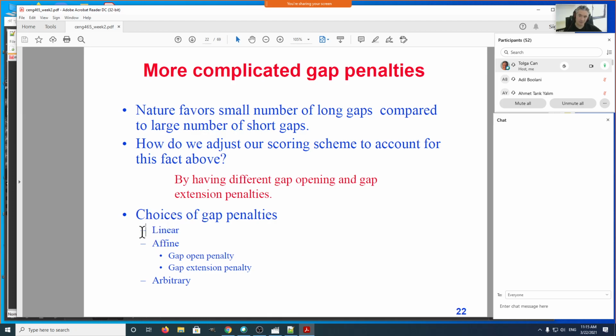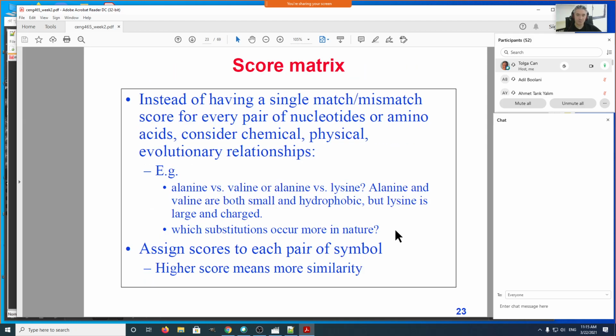For the dynamic programming algorithm that I will describe, we will use the linear gap penalty model for simplicity. All the modern pairwise aligners or database searches actually use affine gap penalties, because biologically, what we have seen is that insertion or deletion of a long chunk of sequence is more widely observed than individual insertions or deletions. But as I said, in this introductory course, for simplicity, we are mostly going to focus on a linear gap model. Scoring matrix, as I said, is important.